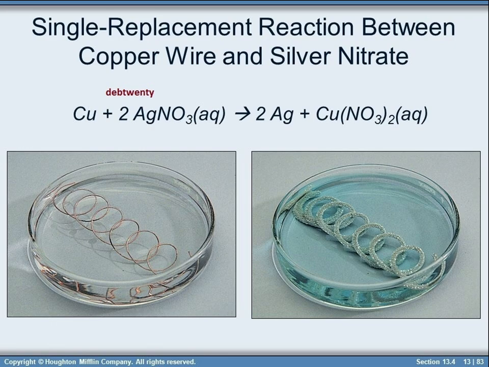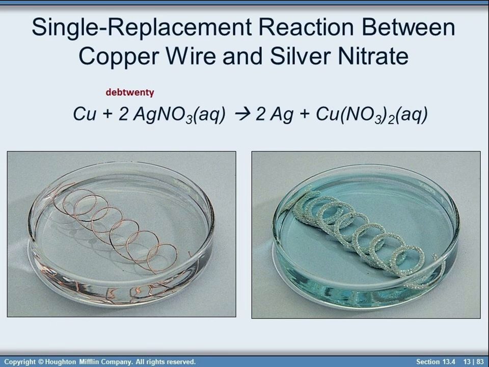By conducting tests using combinations of elements and compounds, chemists have developed a list to predict when single displacement reactions will happen. A reactivity series, sometimes referred to as an activity series, lists elements from the most active to the least active. In the example of copper and silver nitrate, the silver cations in the solution are reduced, which means they gain electrons and become silver atoms, no longer ions.